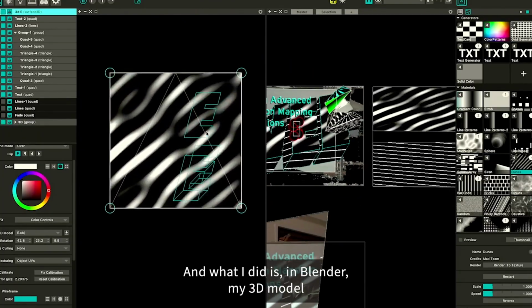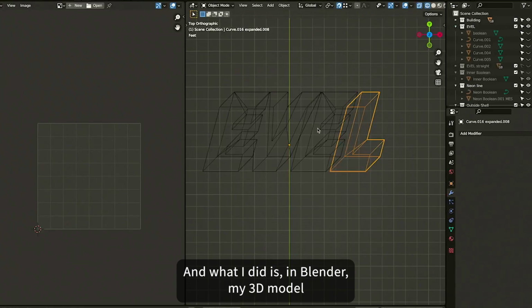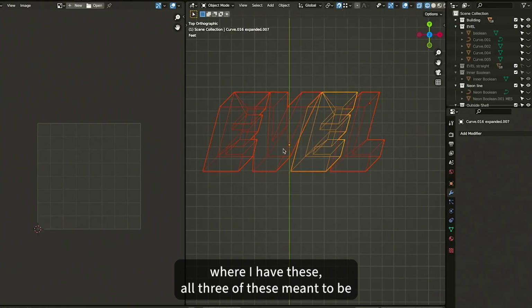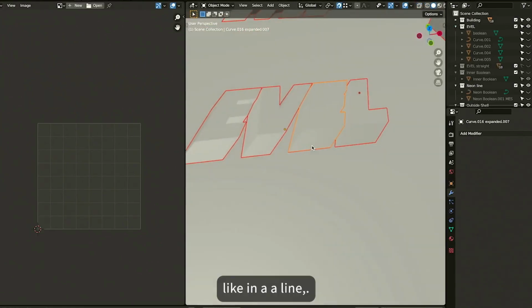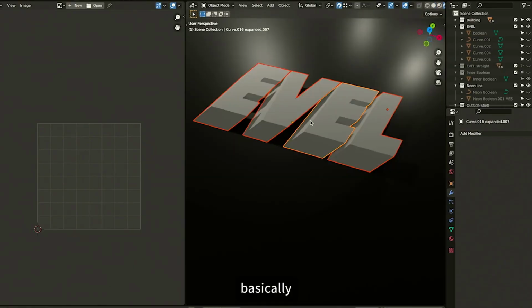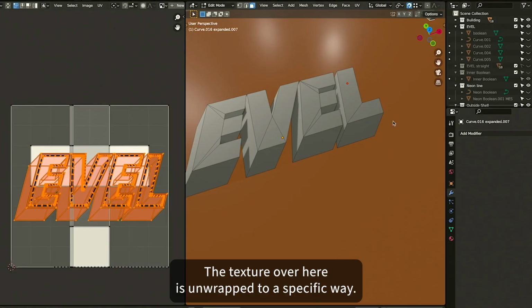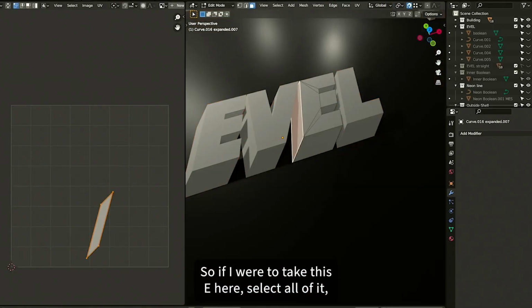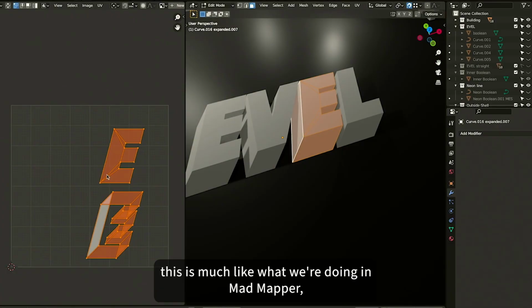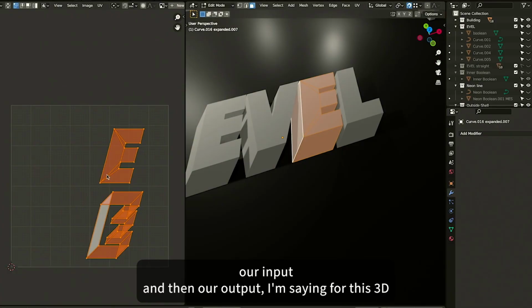In Blender, my 3D model where I have all three of these meant to be in a line, the texture over here is unwrapped in a specific way. If I take this E here and select all of it, this is much like what we're doing in MadMapper, our input and then our output.